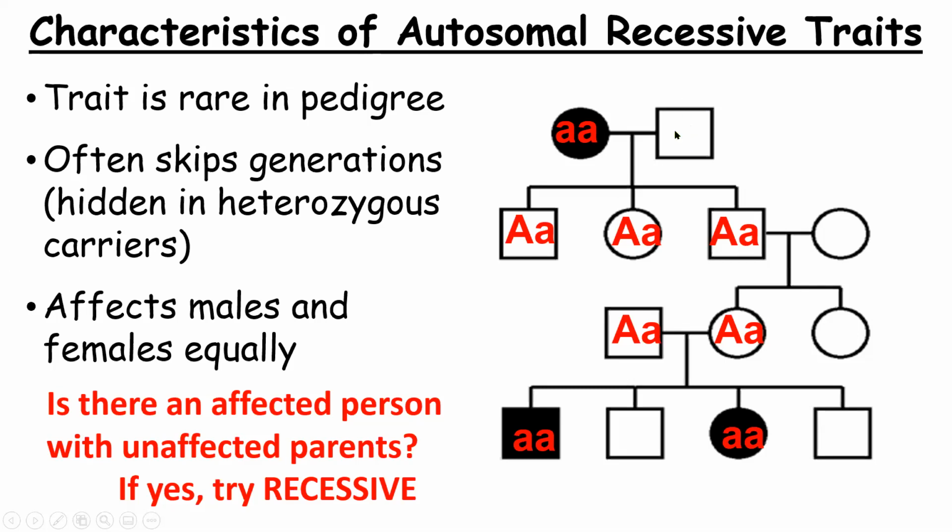So dad could possibly have two uppercase A's, or he could possibly have a lowercase a and just didn't pass it to them. It's possible. It's more likely he has two uppercase A's, but we don't know for sure, so we can leave that second allele for dad as a question mark or a little dash. You just don't know, can't be determined from this information. Okay, so then you can work your way through and find that information through the rest of the pedigree just by following the traits down, remembering every child inherits one allele from each parent.